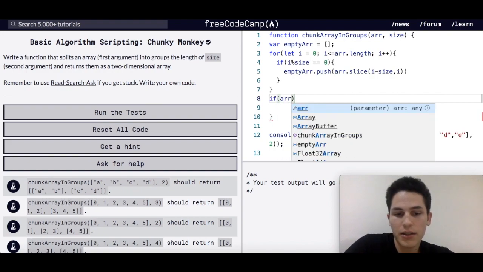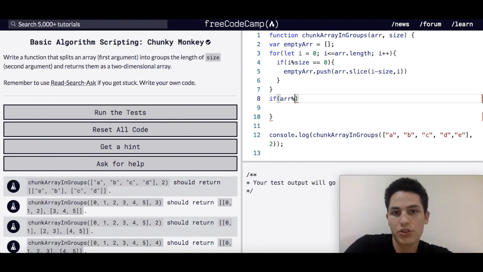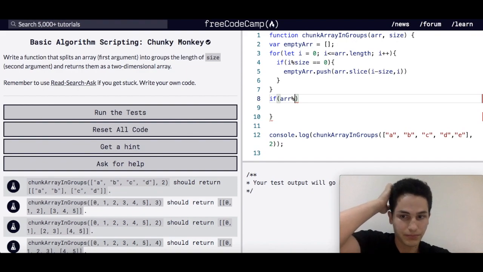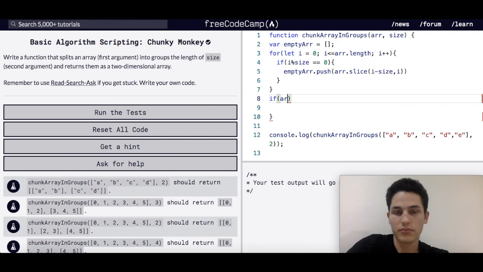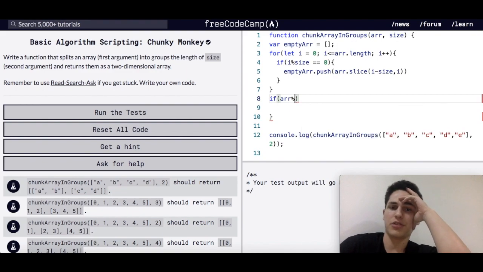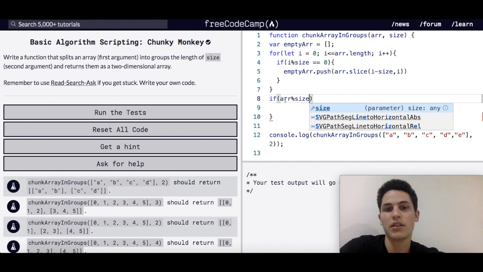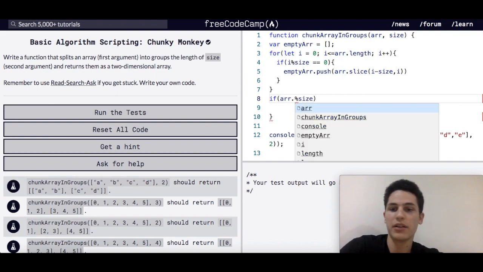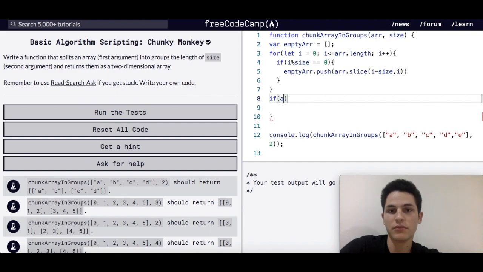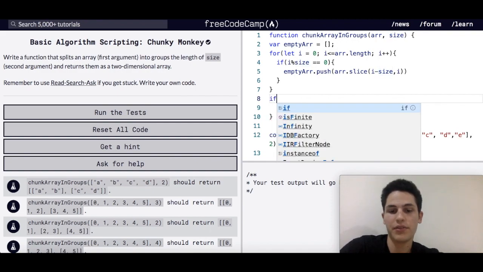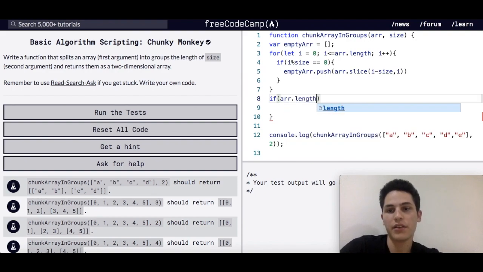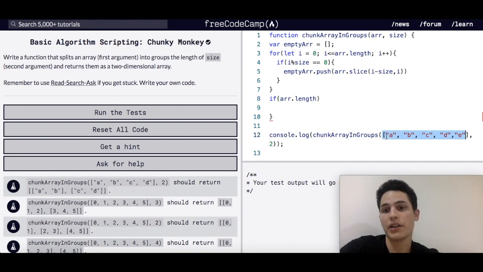So if r dot length, where r is our array here, r dot length would be 5.